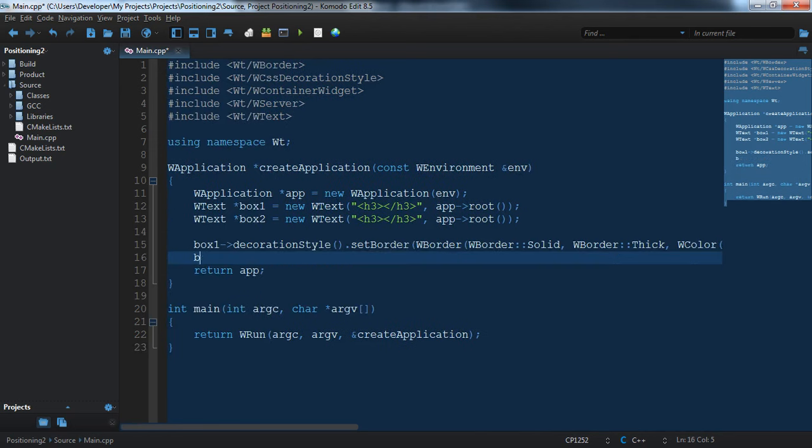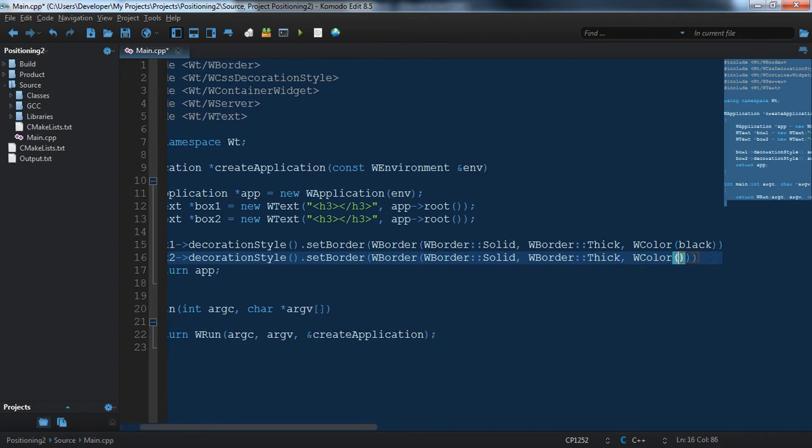Box 2, decoration style, set border, this one's also going to be solid, it's going to be thick, and we're going to set the color to red.